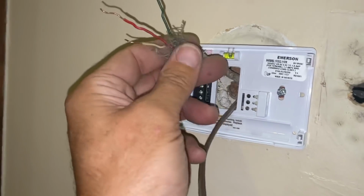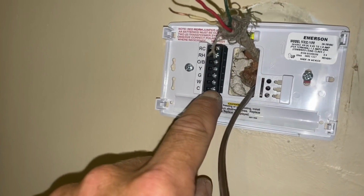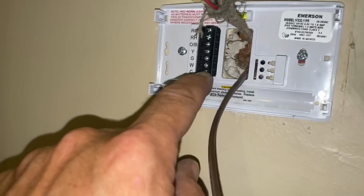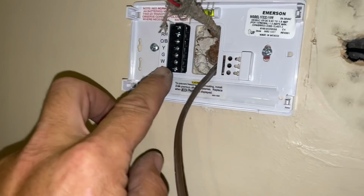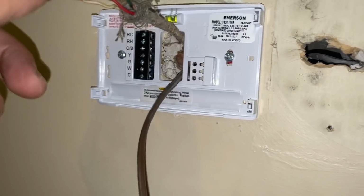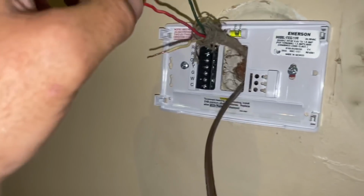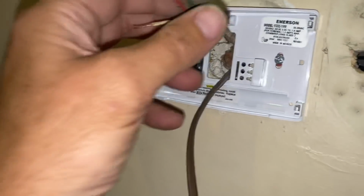Also, one thing to be careful of, there may be another wire here that would go on the C terminal, right? You wanna try to even have the power off, because if you take the red wire and you accidentally touch the C wire, which is generally blue in color, you'll blow the fuse inside the air handler. So if you don't know how to do this, turn the power off. As long as you take the power off, there's nothing here.